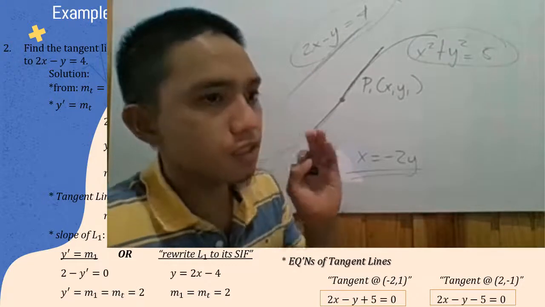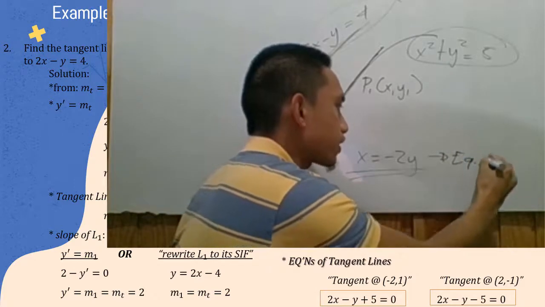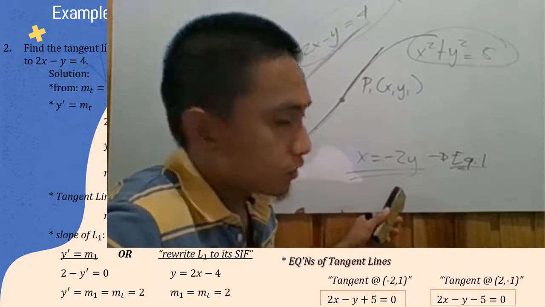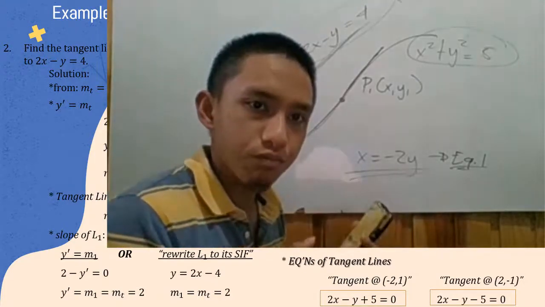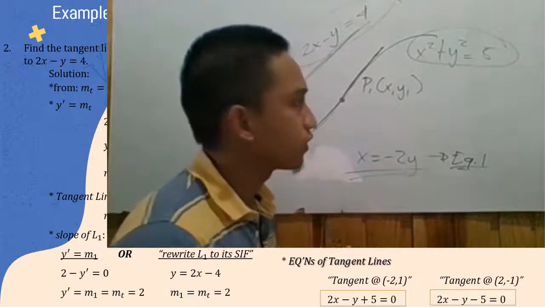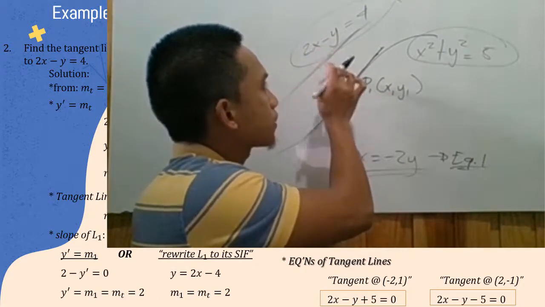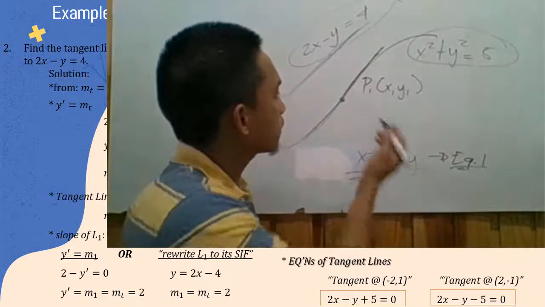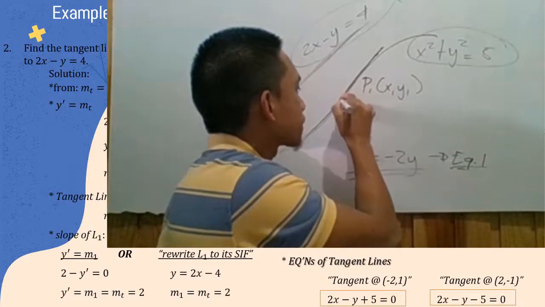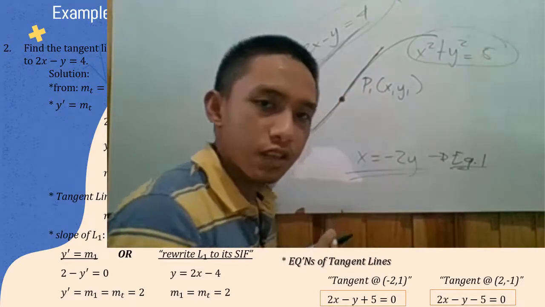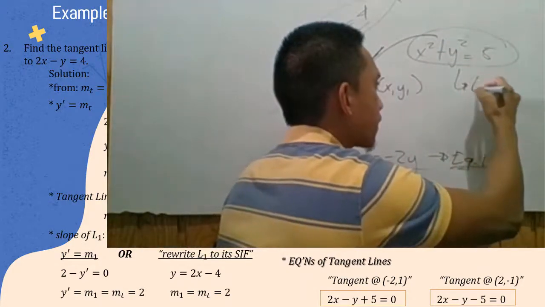Okay, put this in your mind. You are trying to find the point, so we are looking for the equation of the point. What we are going to use as the other equation should have something to do with the point. If you say I will use that line, does that equation have something to do with the point? There is no relationship with the point. But the point that we are trying to find lies on that curve. So I will make use of this as my equation 2.